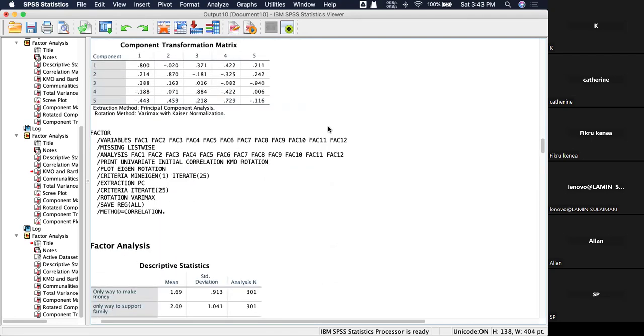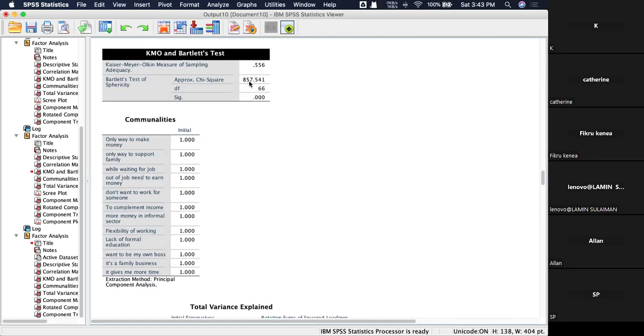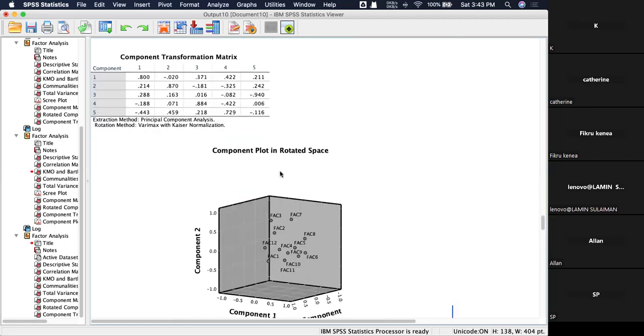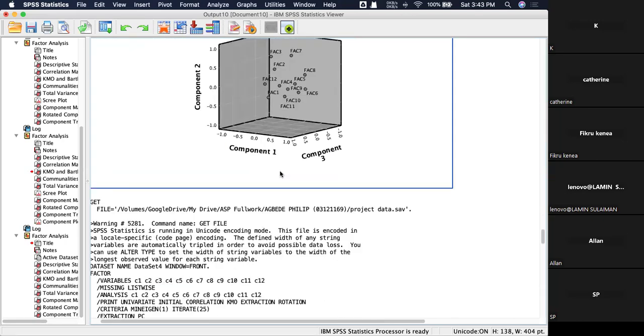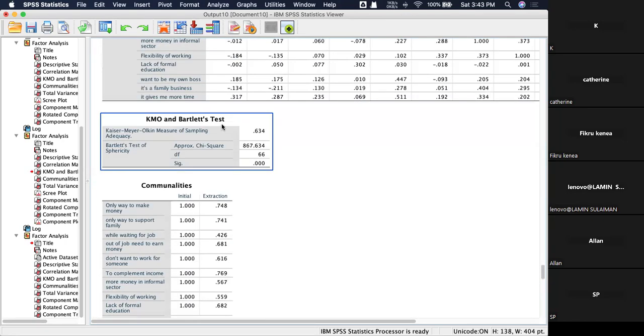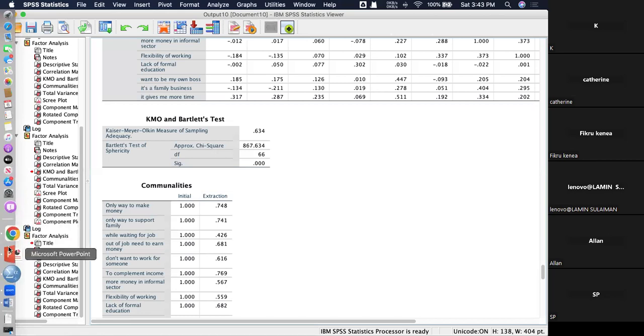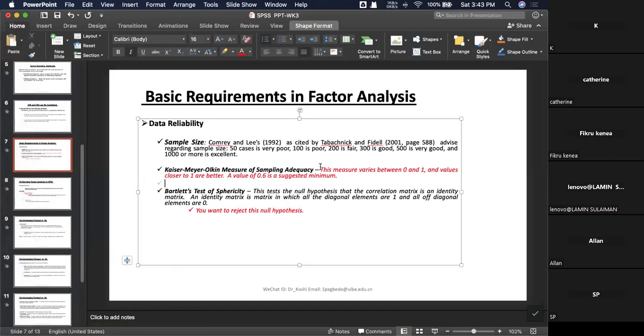So this is the original value, 0.634. This satisfies the condition that my KMO test should have at least 0.6.